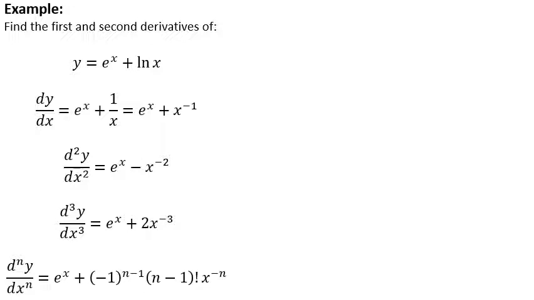Now this beast of a formula, you don't need to memorize it by any means. I've thrown it in as a bit of a bonus, but it uses some neat ideas that I think it'd be worth you thinking about. Where the n-1 factorial bit comes from, and what on earth the value of having negative 1 to the power of n-1 would be. You can test that this works when n equals 1 or 2 or 3, and if you want to get a proper sense of what's happening, try getting the fourth or the fifth derivative and see how it matches up with this formula. You'll start to see the factorial coming out once you've done a couple more of these.